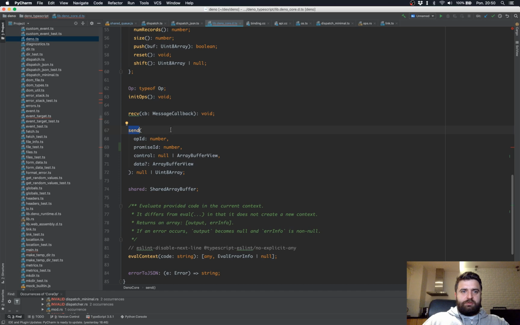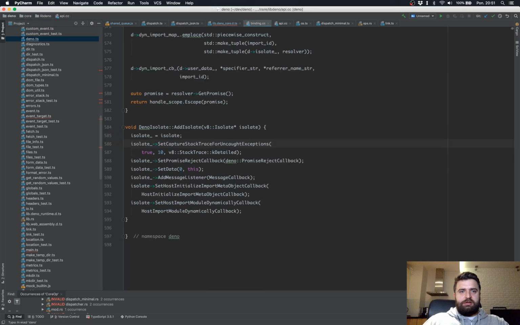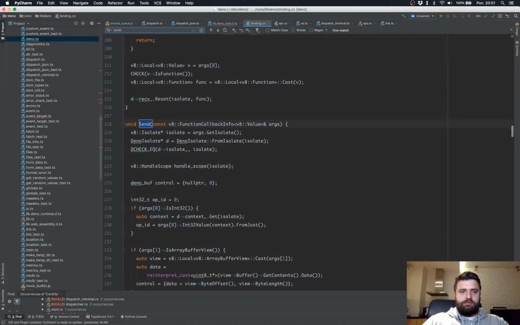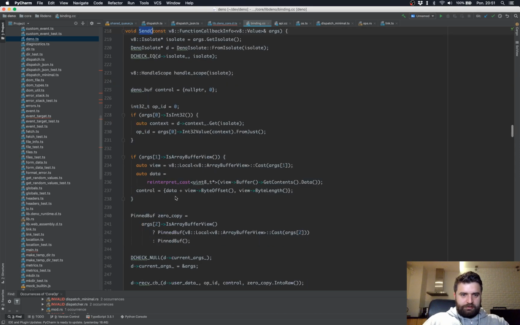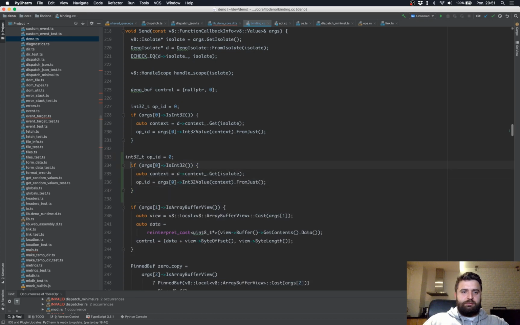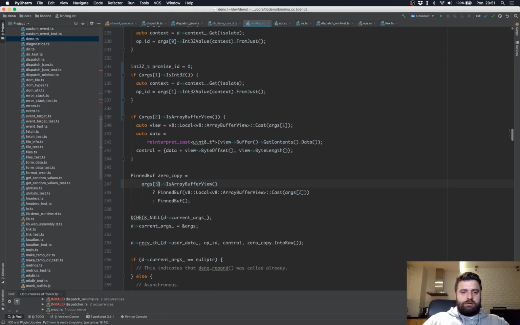And now we have to update the send method, which should be here. This should be pretty straightforward. I'm just gonna copy this. Promise ID, then this is args1, and everything shifts to args3.